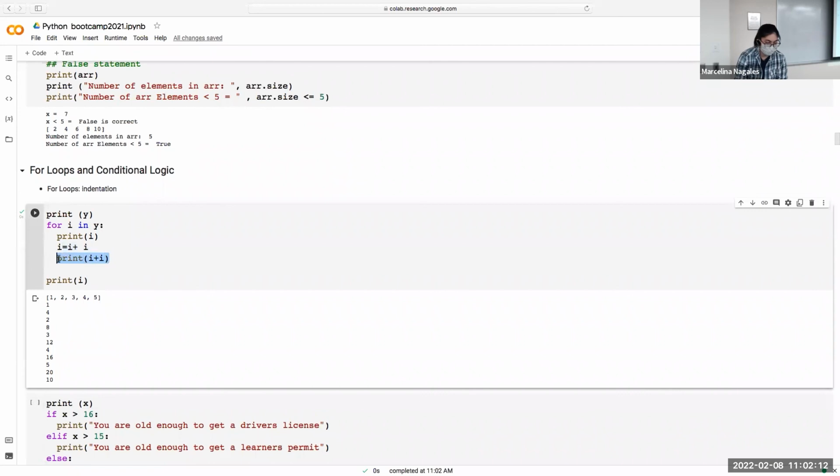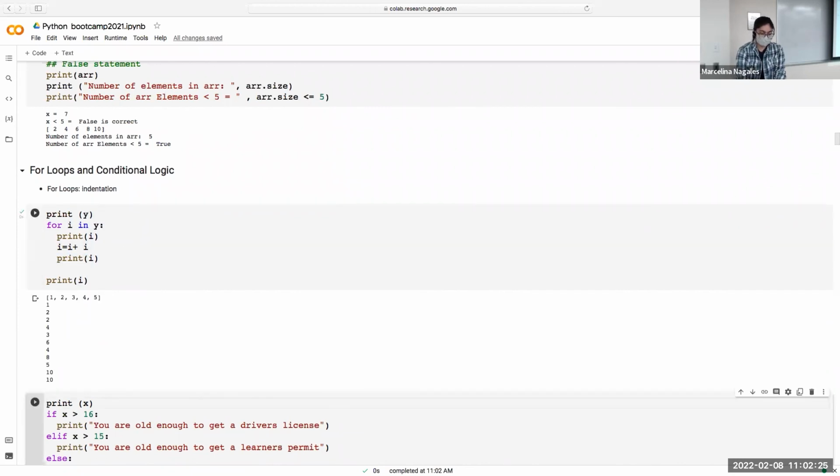So again, in this, order matters. It's actually adding this before I print the addition. So if I were to print I and then add it to itself and then print I again, that should give us the computation. So I plus I plus I plus I again, all the way through until we equal 10, and then that is the I that we print outside of the for loop. That's a lot of unnecessary uses of I, but that's debugging and testing in a for loop.